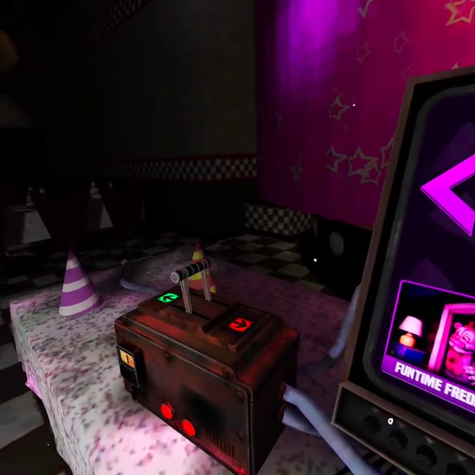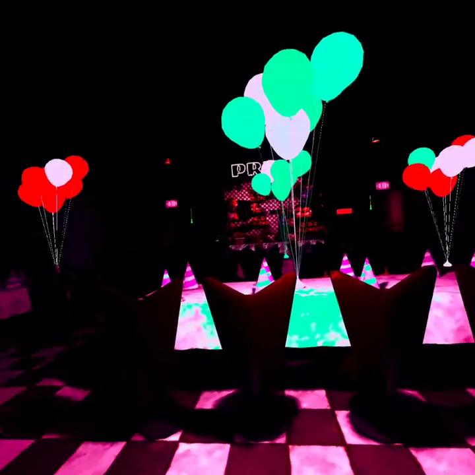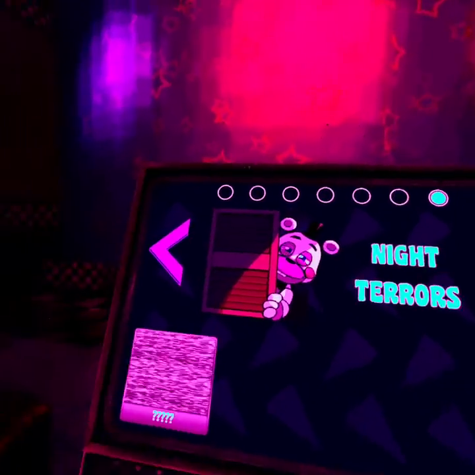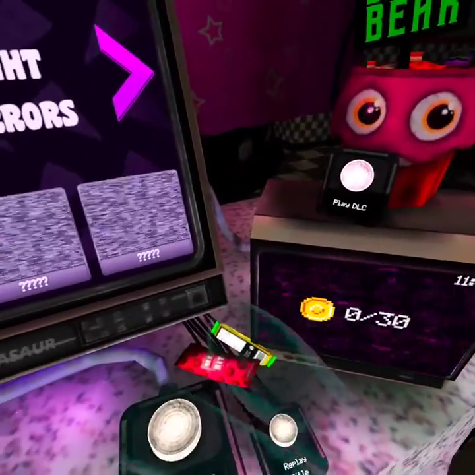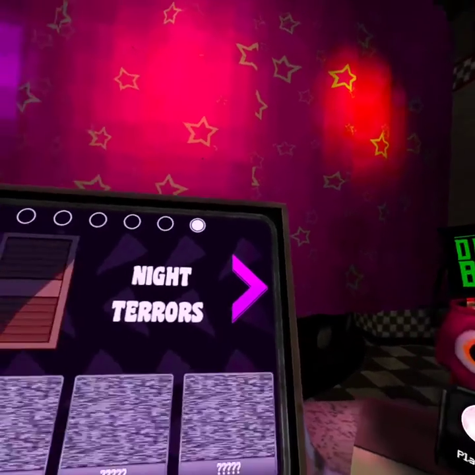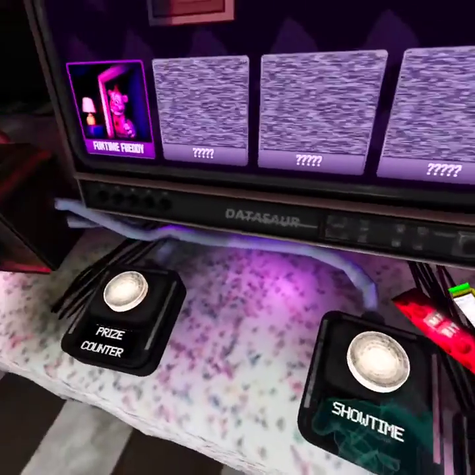What's this? Nope. It's creepy. It's creepy. I don't like that. I don't like the music. I don't like anything about it. Okay then. Can I get some... Oh, I can. Ah, that's cool. Let's see what these buttons do.